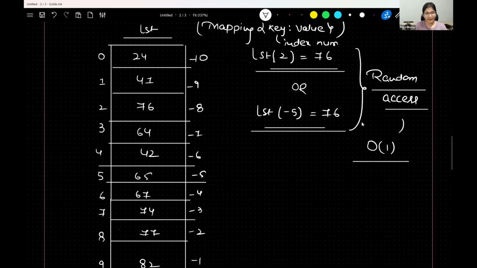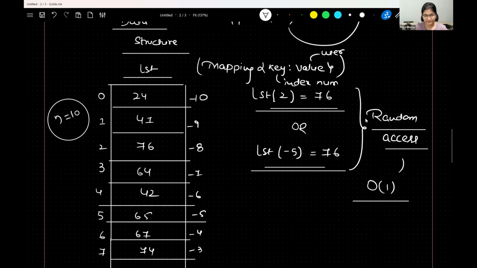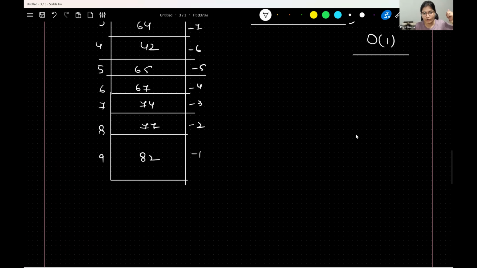But by default, we have a mapping that the value of n should be 10. As soon as a user keeps adding entries up to the size of 10, there won't be any issue internally. But afterwards, what will happen? That is the interesting scenario. As soon as the user wants to append a new value to lst, let's say 100.